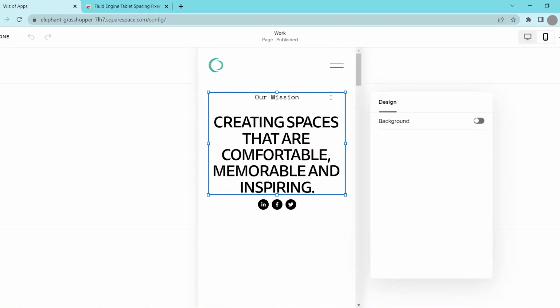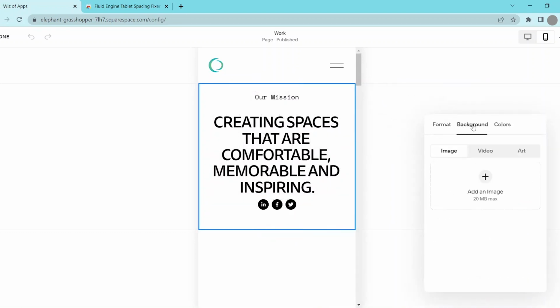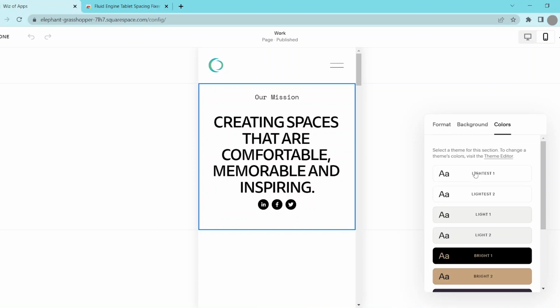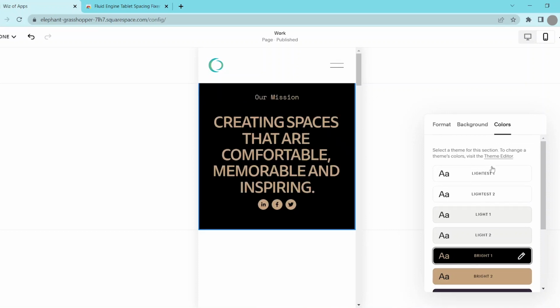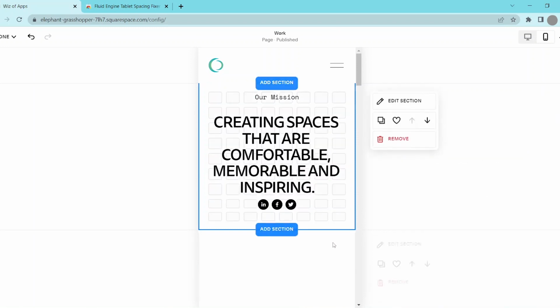So we want to change the colors, so let's go over and press edit section over here and then press colors. So let's go ahead and choose this option, and then let's just go back to the light. So with that, we are able to customize the mobile view depending on how we like it, and we can also hold on the text so that we can resize it and drag it to any position that we would like on the mobile view page.